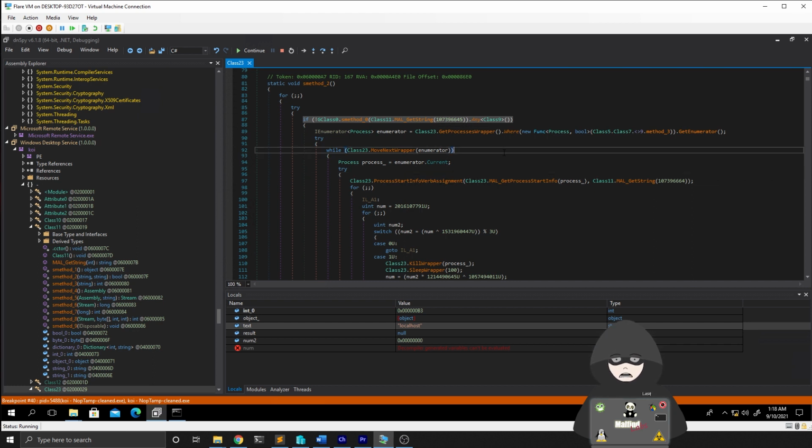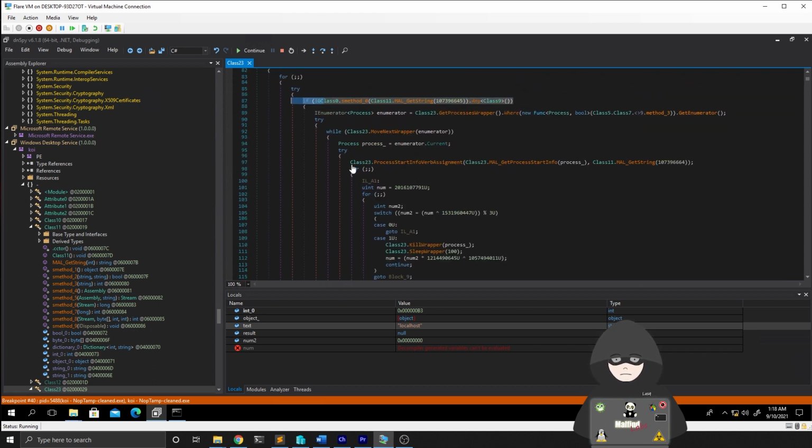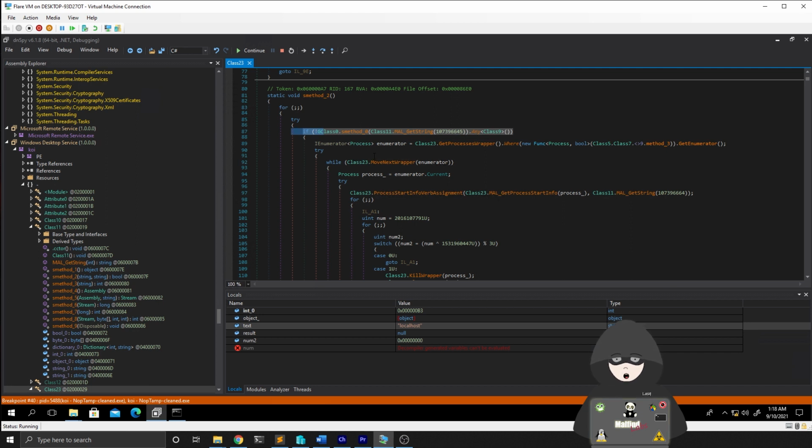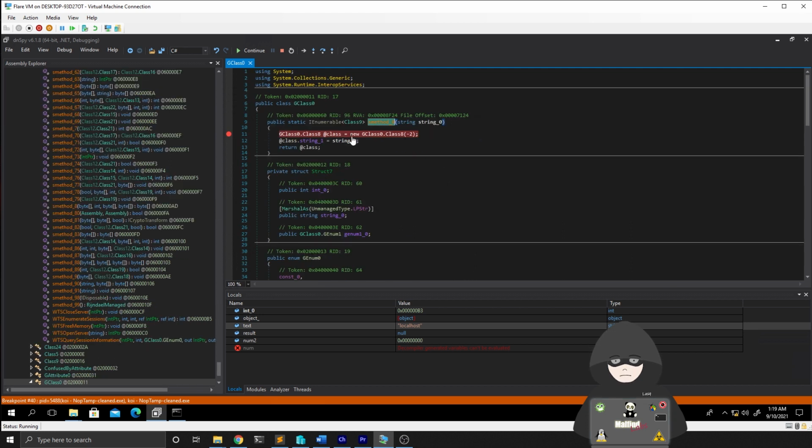So there is only one more issue here. There is this if statement here. And this if statement is checking something, and it will run the code only while it's true. So if this if statement is not true, it won't run this code. And unfortunately for us, what this if statement is checking is quite unclear here because this part of code is a little bit not visible for some reason in dnSpy. So there are some parts of code that are not clearly visible in here, but it's basically creating some class here and assigning this string here, and this string will be the localhost, and then it will return this class.